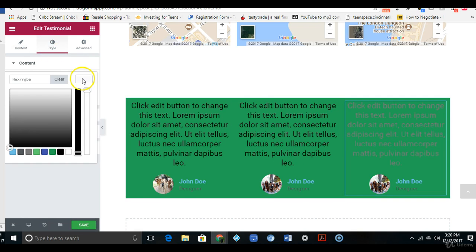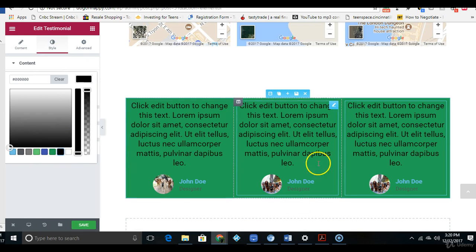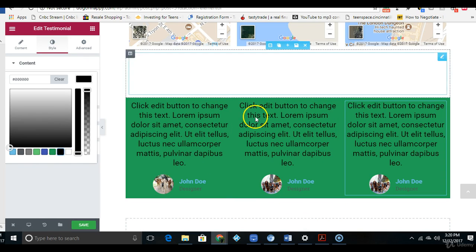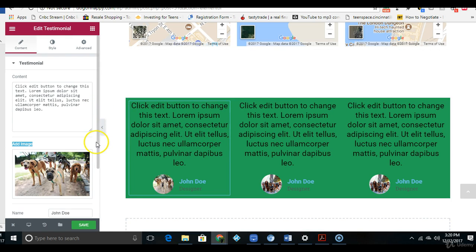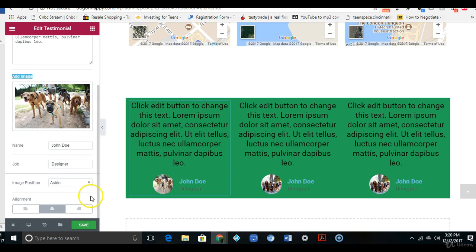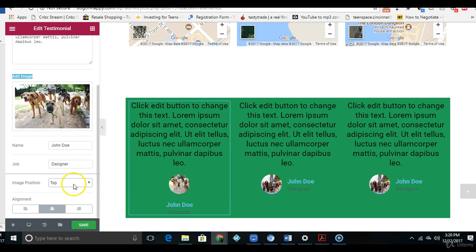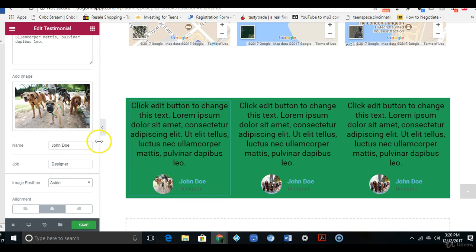Style. So what I want you to understand is that this is what really makes your site, this is what really puts the power into your hands when building a website, is your ability to truly customize exactly how you want it to be. So I can put the image position beside or on top of it. So this is what it looks like if I do that. Change the alignment. Let's put this back to the side.